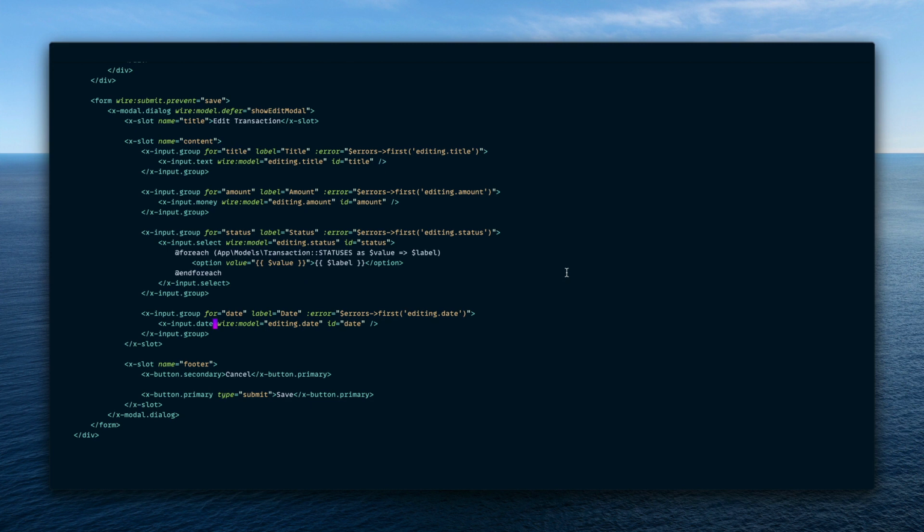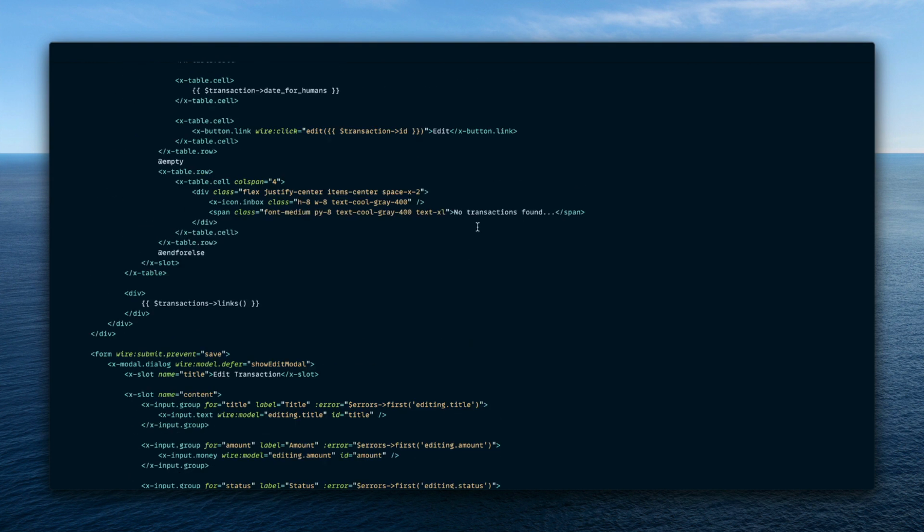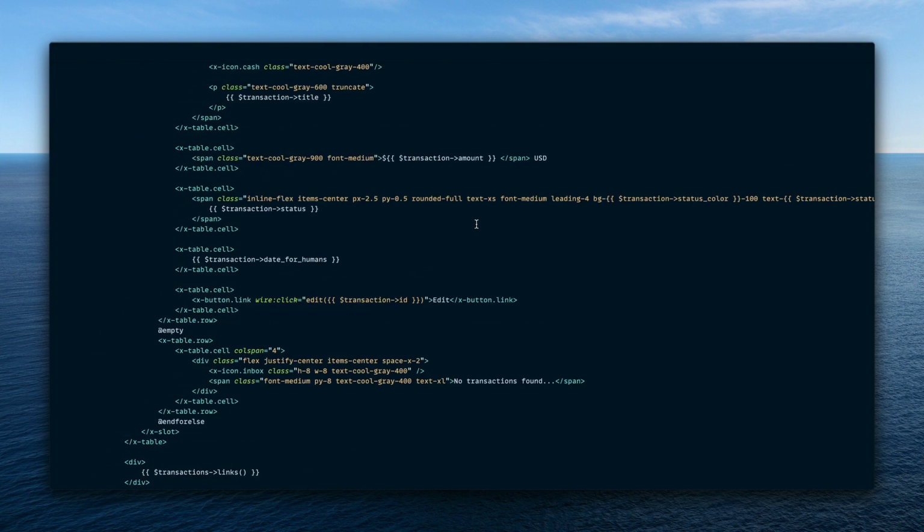And I think this is something that people get confused with, and I used to as well. But here's my new favorite pattern. Remember how I said, think of the date property as this pure value under the hood. And then anytime you want to access it, you access it from something else, like date for humans. I really have a hard time explaining this, but I think you get it. So date for humans is a way of consistently getting a specific formatting of a date, and you leave the actual date value alone. And what that does is it prevents you from doing different date formats everywhere in your app.